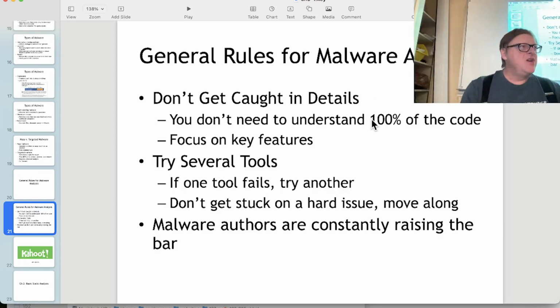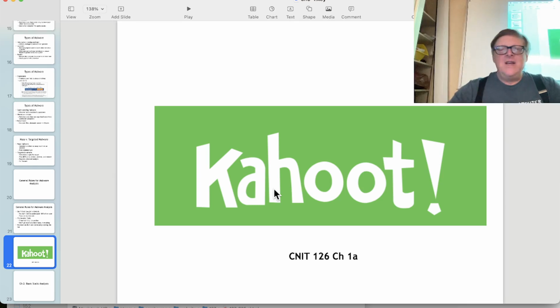All right. Anyway, so general rules are, don't waste your time in details. If some tool is not working and it's sending you down a rabbit hole of trying more and more complicated things, then just go on to another technique. Don't waste too much time, because sometimes the malware specifically is designed to confuse your tool. And you don't need to understand 100% of the code. You're not trying to write a PhD thesis on this malware. You're trying to just figure out how to detect it and how to clean it off. You don't really need to know everything. Try several tools and be aware that everything keeps changing. All malware authors keep coming up with new techniques, so there's never going to be one simple solution. We're dealing with active criminals, so the criminals keep improving their techniques, so the defenders have to keep improving their techniques.